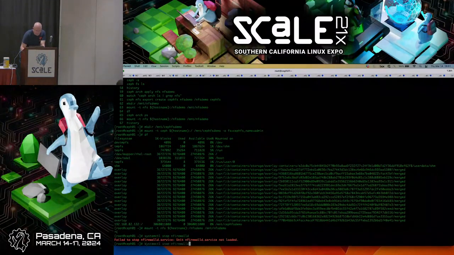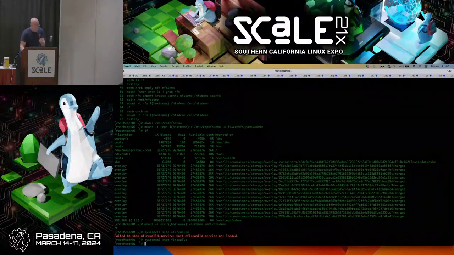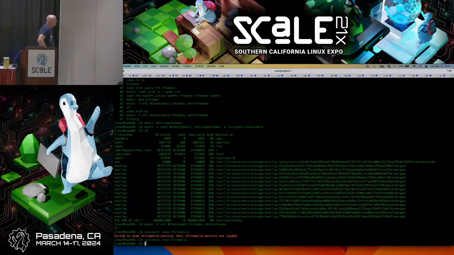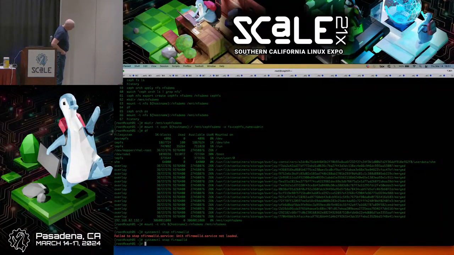It's not loaded, so it's not a firewall problem. No, it's just listening on the default ports for NFS, and it was working on a single VM. I haven't retried on the multi-VM. I'll check that another time.